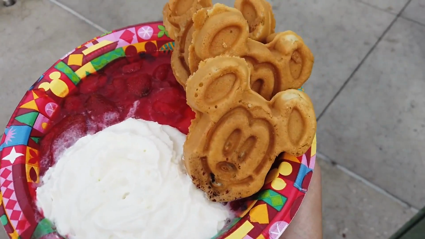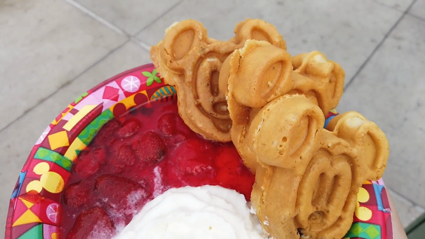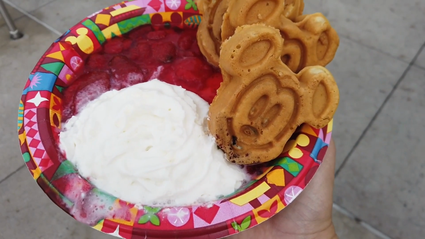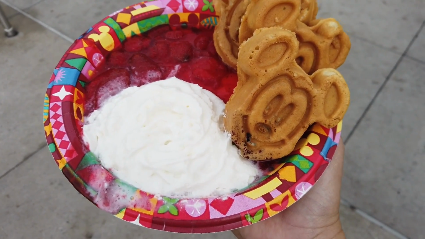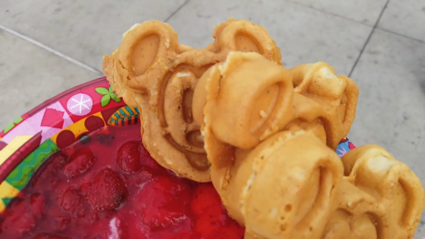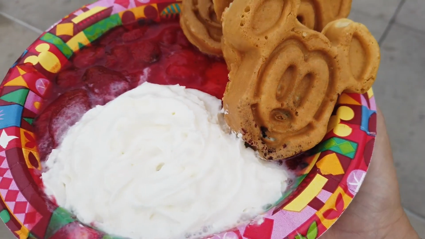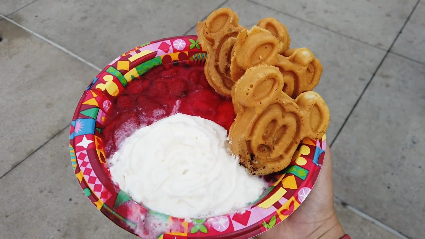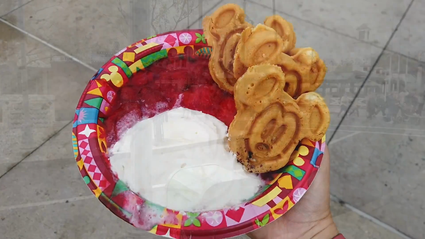Say hello to the blueberry waffle platter from Hollywood Scoops. This is literally not posted on a menu. You just have to know that they serve this, as well as mimosas, here in the morning until 10:30. So there's three little mini blueberry Mickey waffles. You can see the blueberries. It comes with strawberries and whipped cream. I'm gonna go find somewhere to eat this luxurious breakfast along with my coffee.